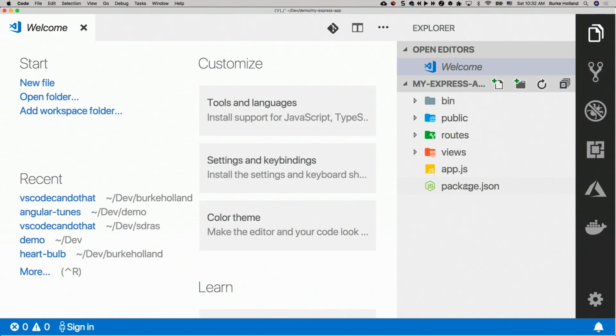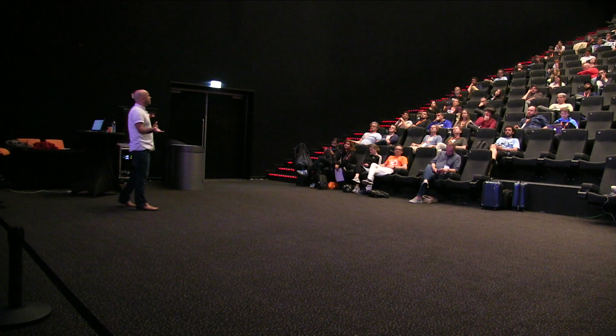So let me show you what that might look like. Let's go to a very impressive project, which is an Express app. I've created an application here with the Express command line generator, and I'm ready to add Bootstrap and create something amazing. Now, the problem here is that I've forgotten to do something very important. Does anybody know what it is? If I was to run this, it wouldn't work. What have I not done?